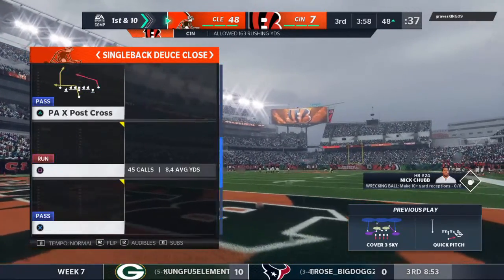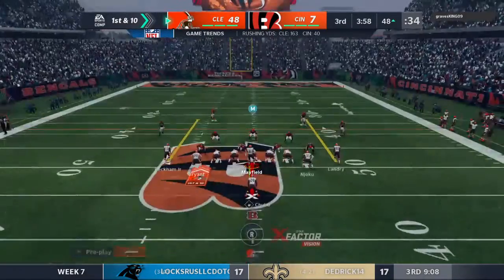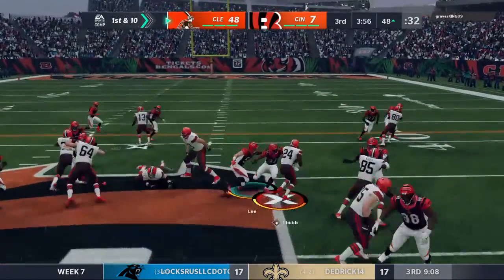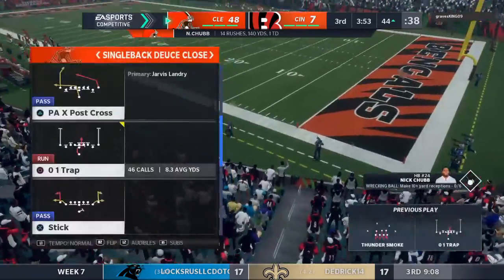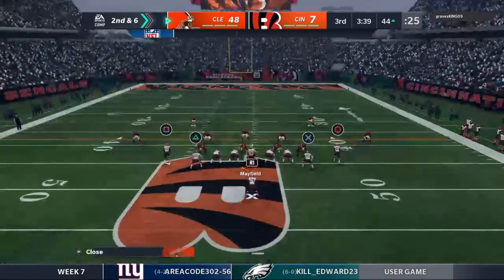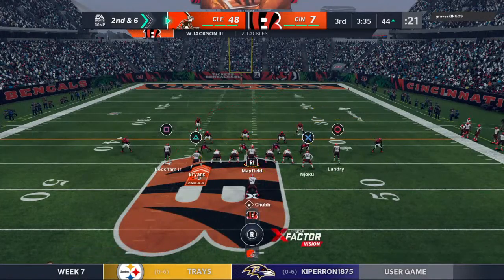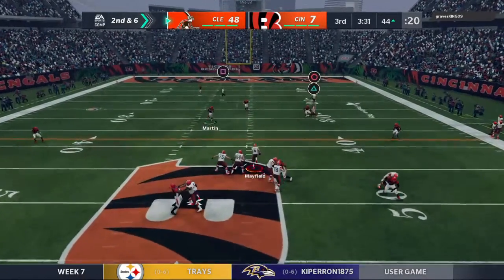I'm not sure how much more evidence they need, partner, to understand that if they don't start to slow him down, it's going to be a long afternoon here at the stadium because he's just shredding them at this point. And let's face it, coming into the game, they knew he would be the focal point of their attack. This is going to take an 11-man unit on the defensive side to start making plays. Second and 6. From the 44, Mayfield.